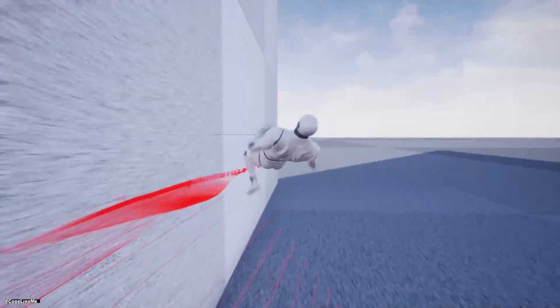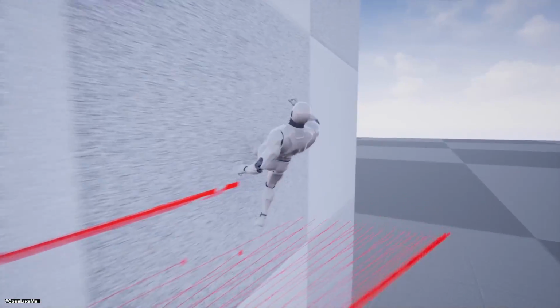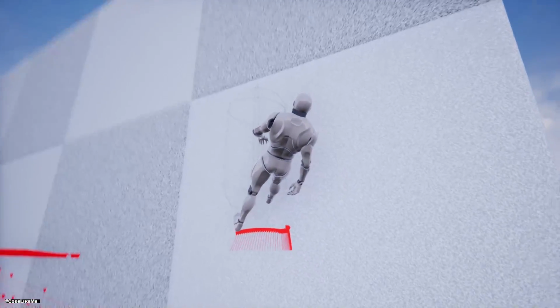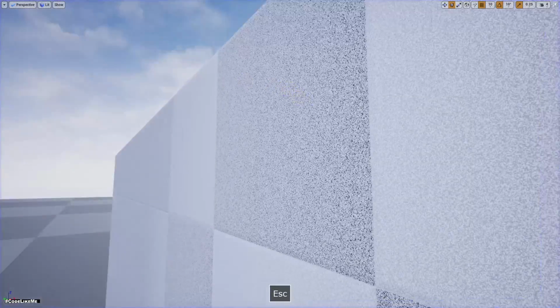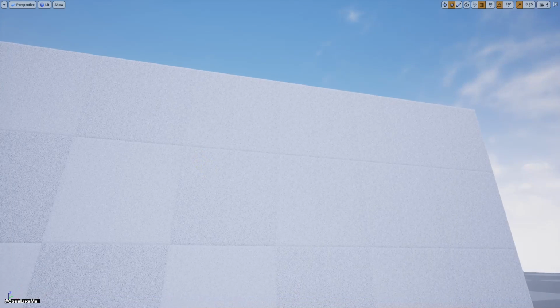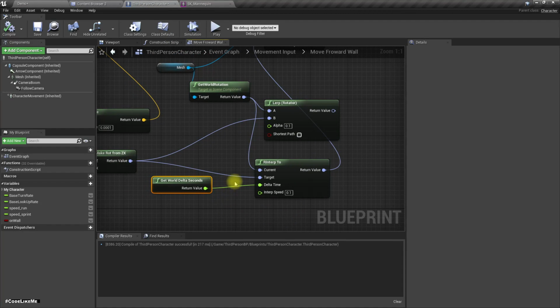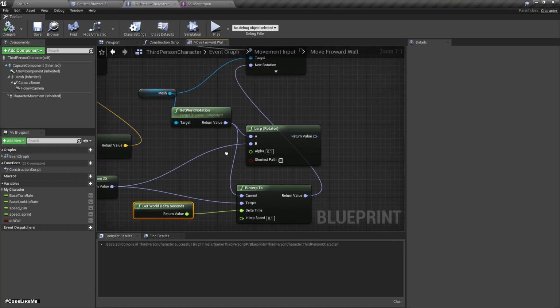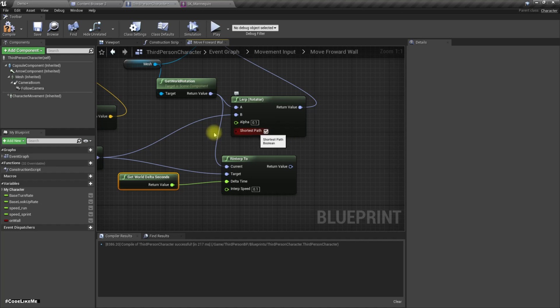See, it's not correct. Let's see. Alright, maybe if I enable this.